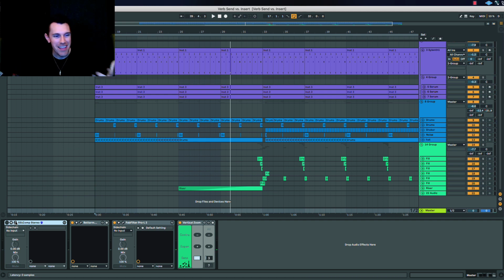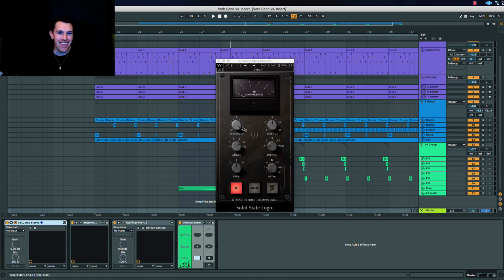All right, so it obviously sounds better when the plugin's on, right? And of course, you may have been able to guess, there's no compression happening in this plugin right now. I've cranked the threshold all the way to the max, so we are getting 0 gain reduction. And what I've done is I've just turned the makeup gain up by 5 dB, so that when I turn this plugin on, all we're doing is just turning the track up by 5 decibels. And of course, it sounds better because it's louder.